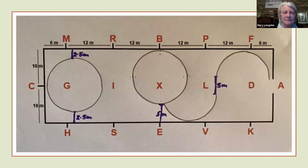Okay. Now, I really like this because people get very confused about these 15-meter circles. So now we're looking at grade 2. When you ride your 15-meter circle at C, you have 2.5 either side. From B, you have the 5 meters on one side. And then the 4-loop serpentine, the 5 meters are in the middle. If you show them this diagram, or you draw one yourself, then they can understand it because they can see it. Otherwise, it's really muddling and they just don't ride good shapes. Okay.